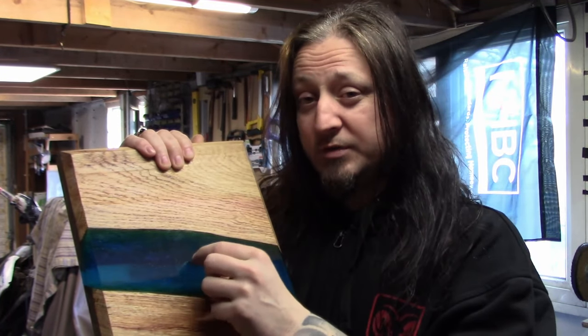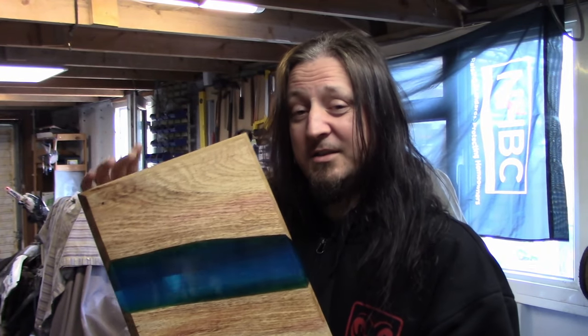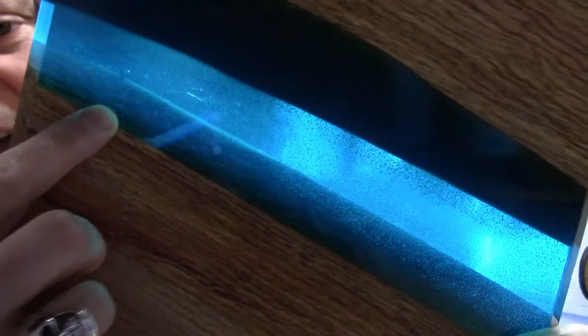Because of that, probably the resin got a little bit cold and not all of the bubbles escaped to the surface. I then took it and left it in my living room to cure for the next week, which was a good thing to do, but still it was a little bit too late because it was already semi-cured and the bubbles got trapped inside. And as you can see, them little bubbles, if the camera can focus on it, inside there. It's not a really big deal, but it gives you a little bit of a milky consistency.